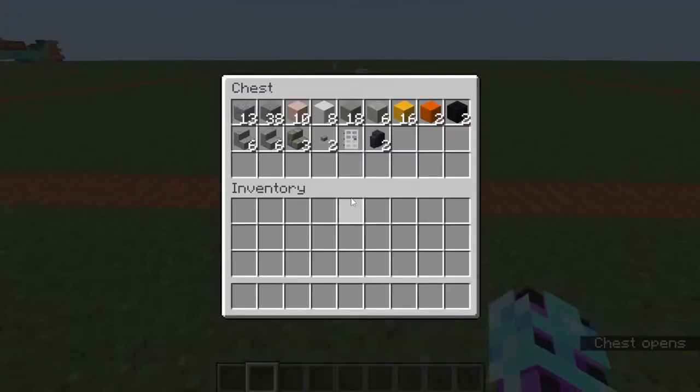For supplies, you're going to need 13 andesite, 38 stone, 10 white terracotta, 8 white concrete, 18 light gray concrete, 6 light gray concrete powder, 16 yellow concrete, 2 orange concrete, 2 black wall, 6 andesite stairs, 6 polished andesite stairs, 3 mossy brick stairs, 2 buttons, 1 iron door, and 2 polished deepslate walls.